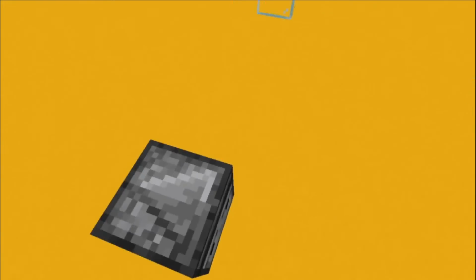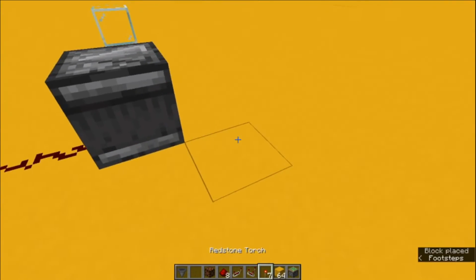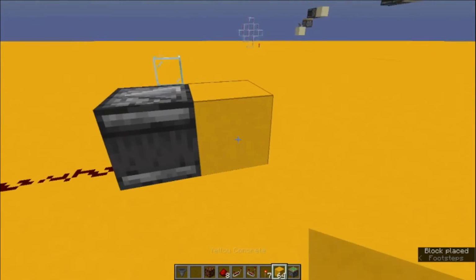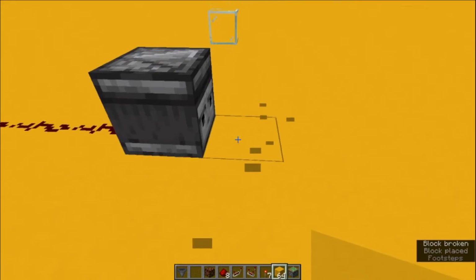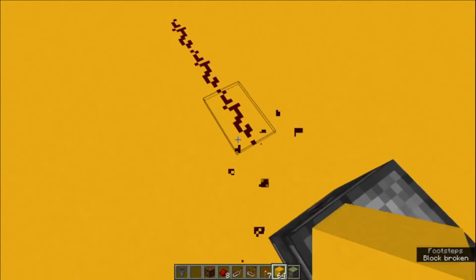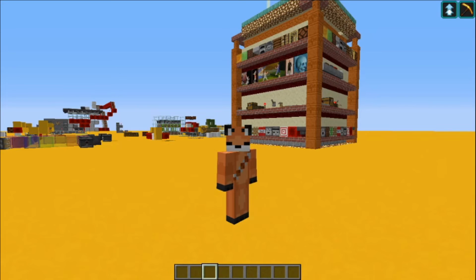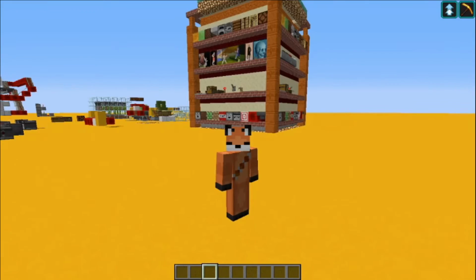Okay, so you might have heard me mentioning the observer block. This is it. It will make a redstone output from the back once there's a block change in front of it. So as you can see, it makes a 1 tick pulse whenever there's a change. And they are 10 really important redstone components that you need to know how to use.